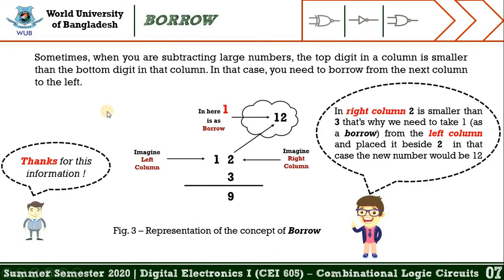Now a question may arise in your mind: what is borrow? Sometimes when you are subtracting large numbers, the top digit in a column is smaller than the bottom digit in that column. In that case, you need to borrow from the next column to the left. And figure 3 represents the concept of borrow.